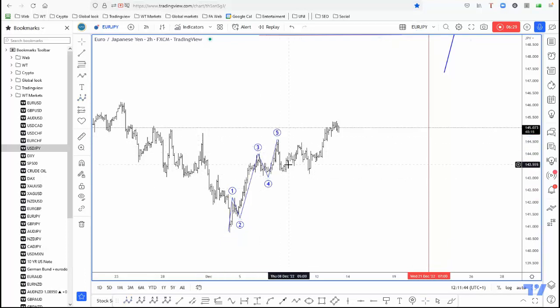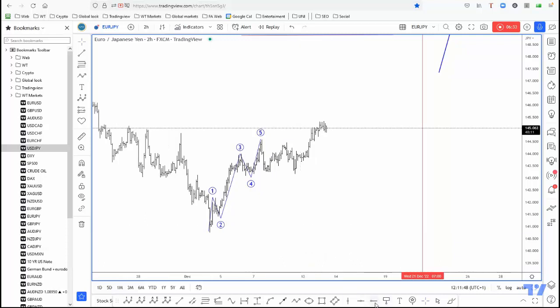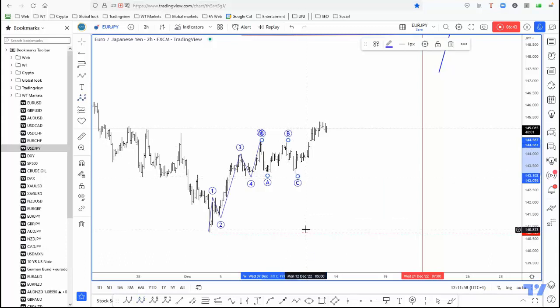As I said, after 5 waves, you will typically see that the market will make a setback. So we exactly know where the invalidation level is here. We know that after the next 3 waves, we should continue to the upside. And that's an A, B, and wave C. And where we went, well, a very nice move to the upside. The invalidation level is clearly defined here.